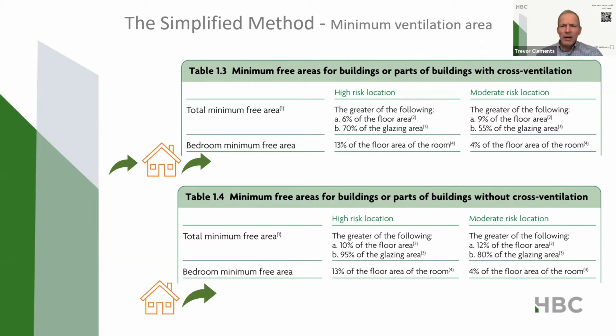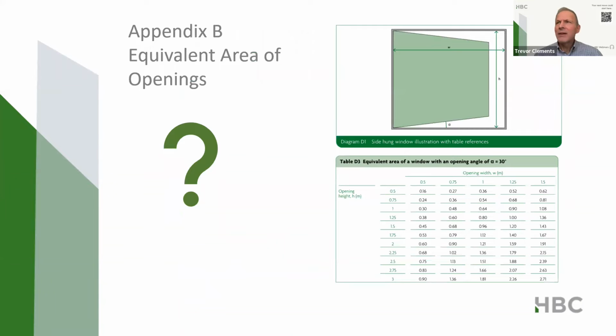You would think so. However, there's this question of Appendix B in the approved document, which has a load of tables for calculating an equivalent area of openings. And I know a few colleagues like me were scratching our heads when we were looking at this and thinking to ourselves, well, so what? What's this about? The tables mention free area. So what's this equivalent area? Why do we need to know all these numbers?